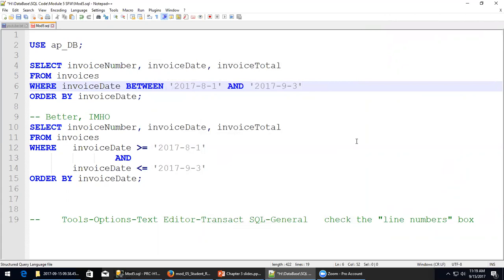We are in module 5. Module 5 is chapter 3. The reading assignment is chapter 3. I'm not going to use all of chapter 3, but we'll use most of it, and I'm using the PowerPoint presentation in class.